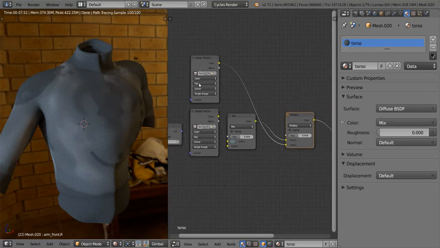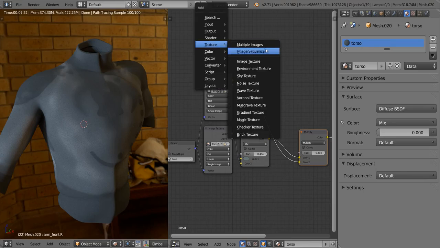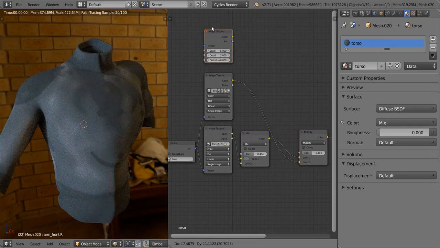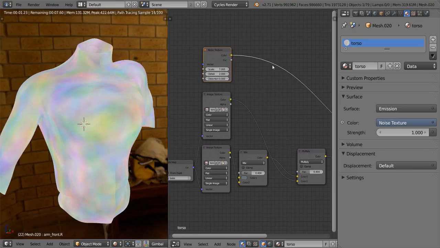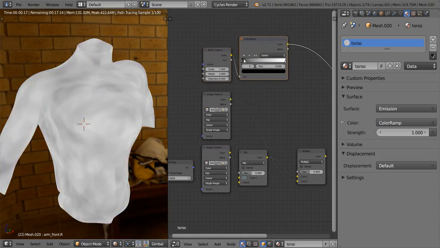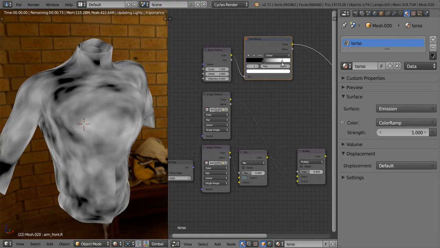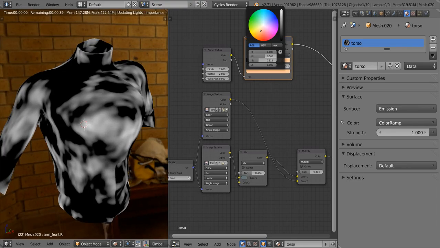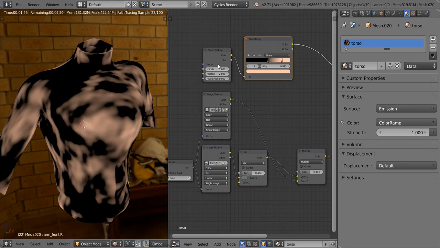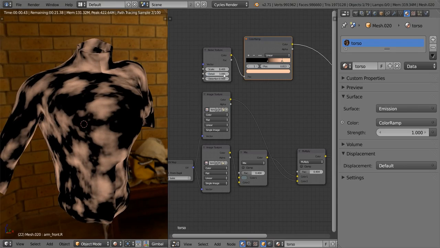Okay, so then the next thing we'll do is the color variation, or the dirt rather, by adding a noise texture, which is here. And let's see what that looks like. Maybe we can increase the scale a little bit. And then of course remap it using a color ramp. That sort of looks okay. Maybe we should clump these together a little bit nicely. And then change this guy to a dirt color. That looks good. Maybe give it some more density and increase the detail a little bit.